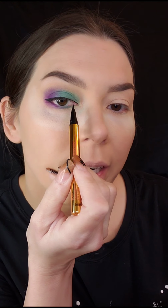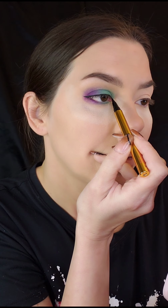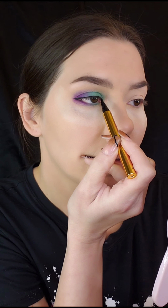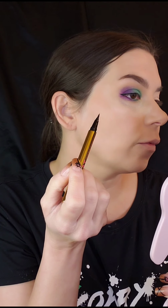One thing that is fantastic about these types of brushes is that you can get in and barely touch the line and it will actually line it for you. You see how far back I'm holding this? I'm not way up here. No, I don't need that. This does the work for you.